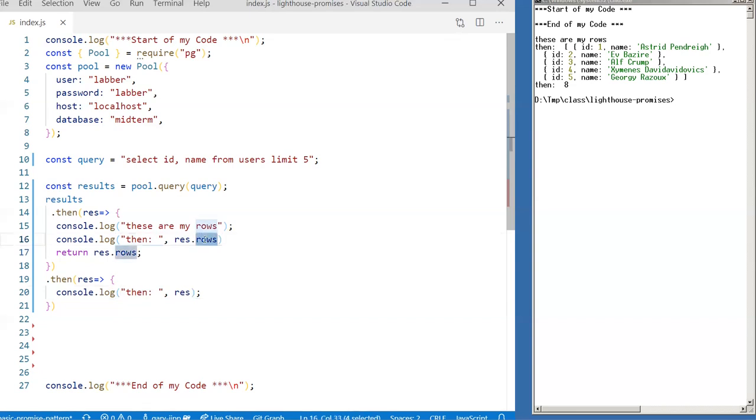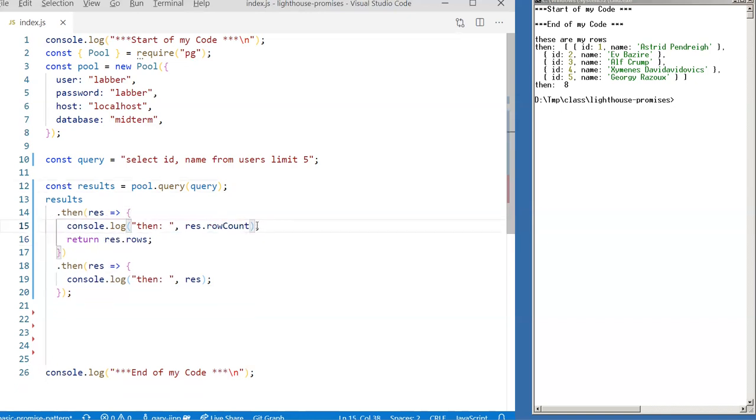In fact, let's return row count. There we go. Okay. So now what we'll do is we will have our first then print out the row count. And then we're going to pass the res.rows along to the next then in the chain. And we're going to print out what it gets as a res. Okay, let's give it a try.